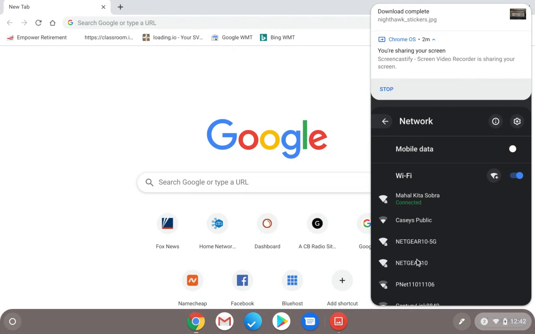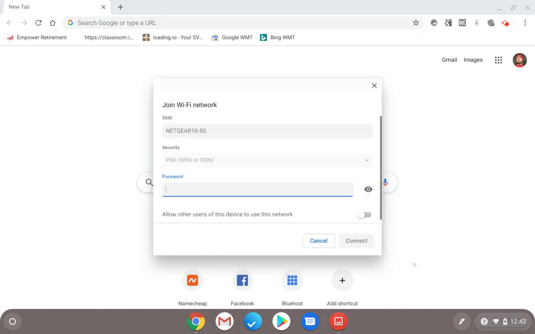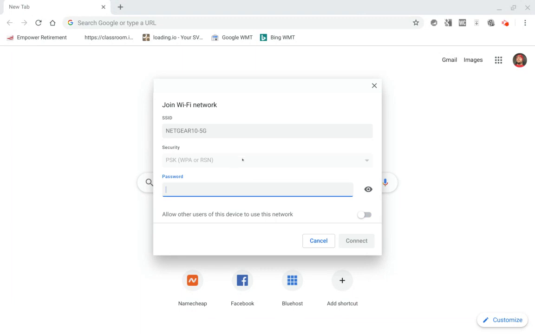But I can see both of them, so we're going to want to connect to either one of these. It's going to work the same on either one. So I'm going to select the 5G option, and it's going to pop this up. Now you're going to want to type in the password, which is going to be different for you. But if you look on the bottom of the router, it'll have a password on there for your login.